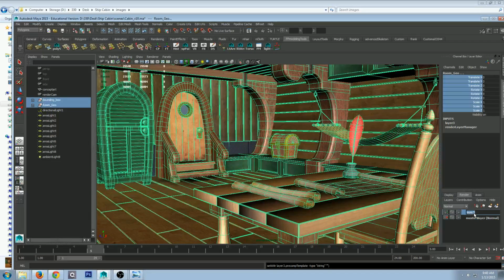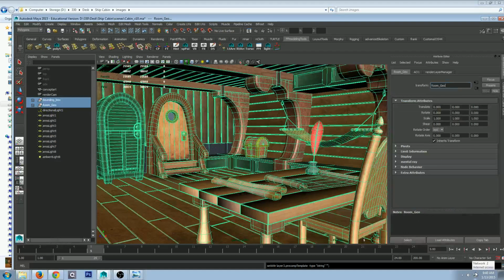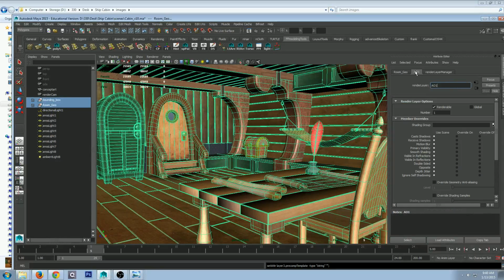I double click on the name and name that AO. That easy. Once that's established, you're going to right click on it and go to the very bottom of the list, attributes. It's going to pop up in the attribute window, and you just keep going until you see AO1. Well, that's what it renamed my layer, because apparently I have another AO in here somewhere. Then I'm going to go to presets, right over here, and choose occlusion.